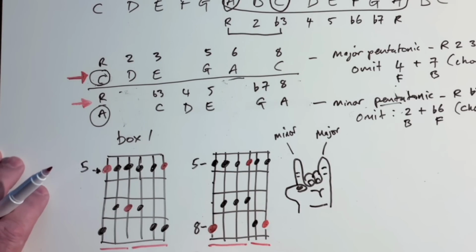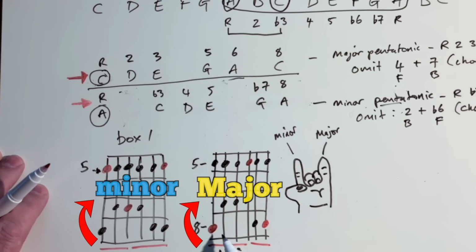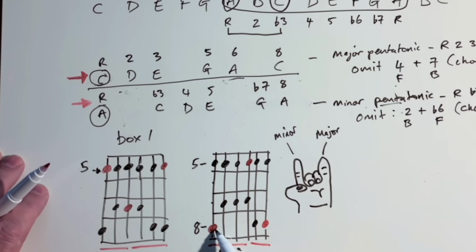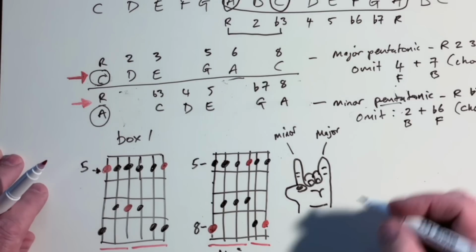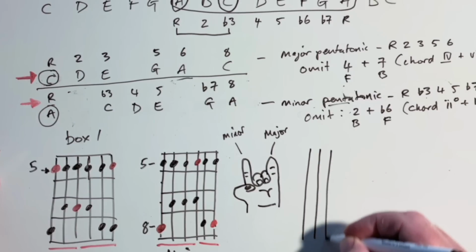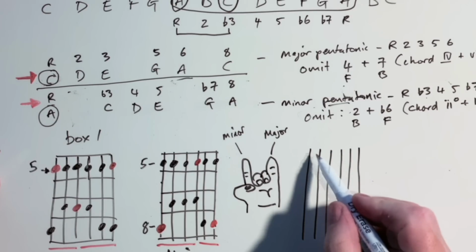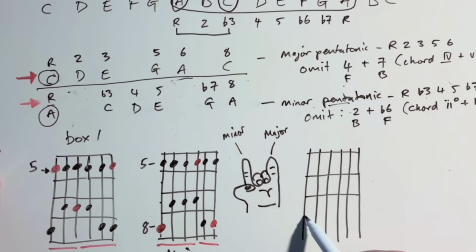Now we know this one here as the minor, and we know this now is the major pentatonic. But what I want you to do is look at how this shape forms here. This one, this one, this one, this one, and this one, and this one here. Now, if we were to take those shapes there and apply them to a new box pattern, we might think to ourselves, this is box 2 of our 5 boxed patterns that we get with the pentatonics. I'm going to copy that pattern over here.